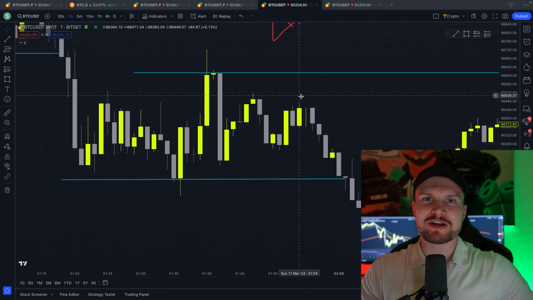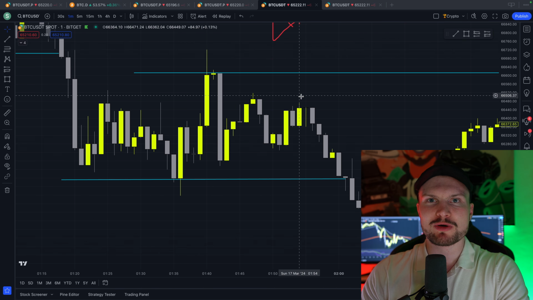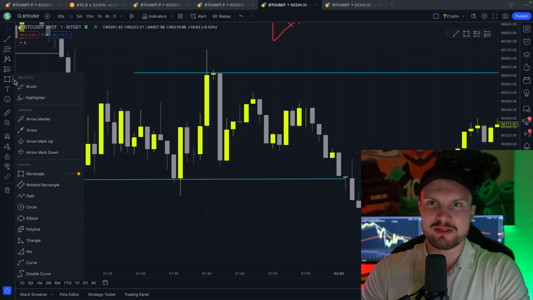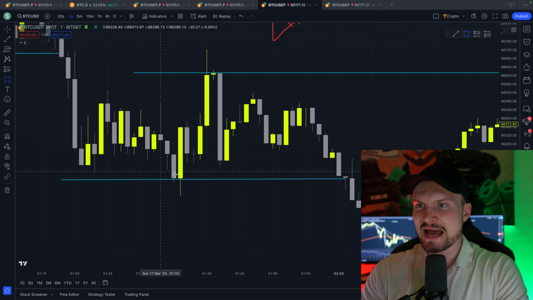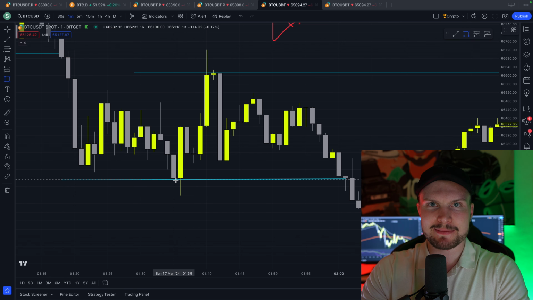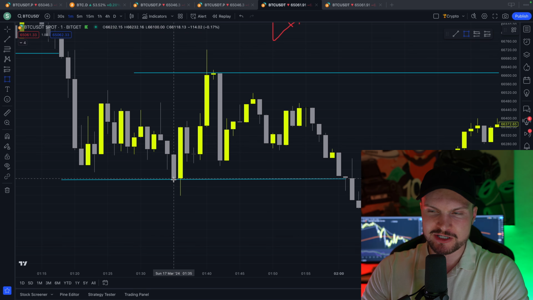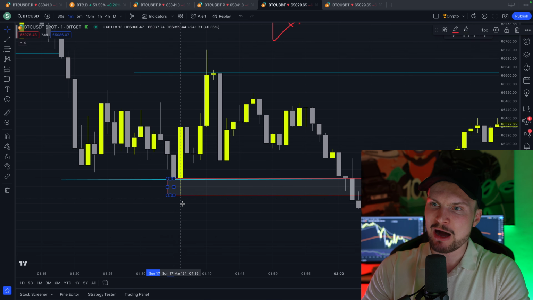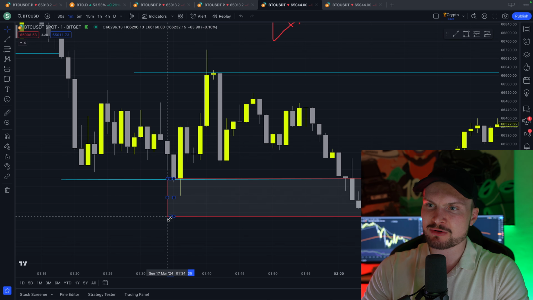The second method on how you can draw the support and resistance is with a zone or a box. So for this, you can just go to this brush tool, then you go down on the rectangle, and then you start at the exact same point, like with the line, so where the candle body closes on the bottom, and you include the wick. So depending on how long this wick is, you make the box either this long, or in this case, this long.